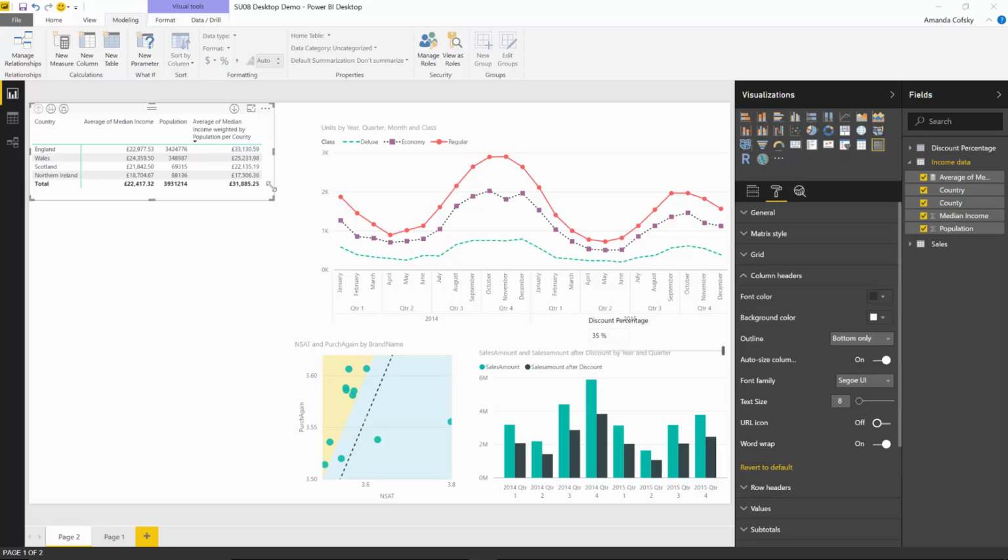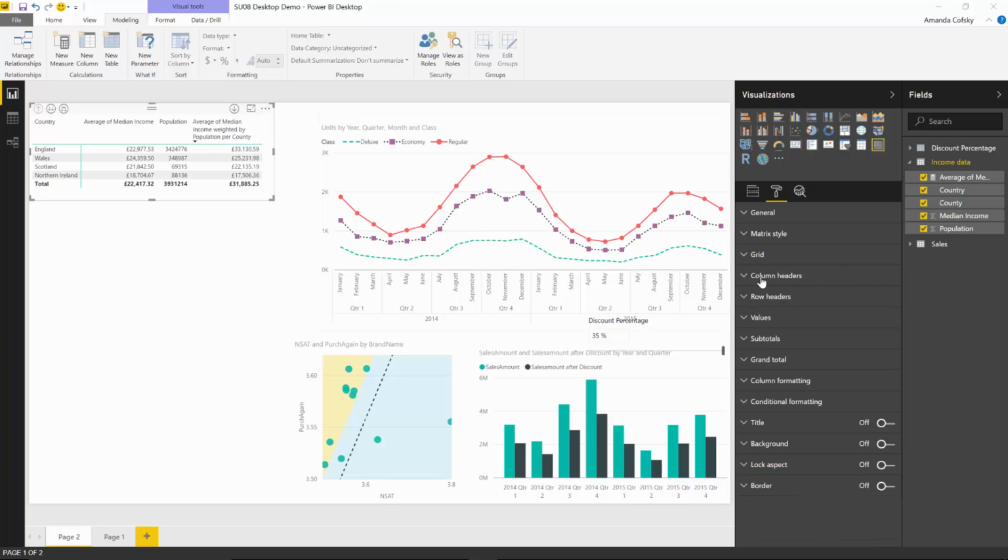So make sure to give this quick measure a try, and also let us know. If you haven't noticed, we're making lots of new quick measures all the time, so let us know what other quick measures you want to see and suggest them in our gallery we have at community.powerbi.com.